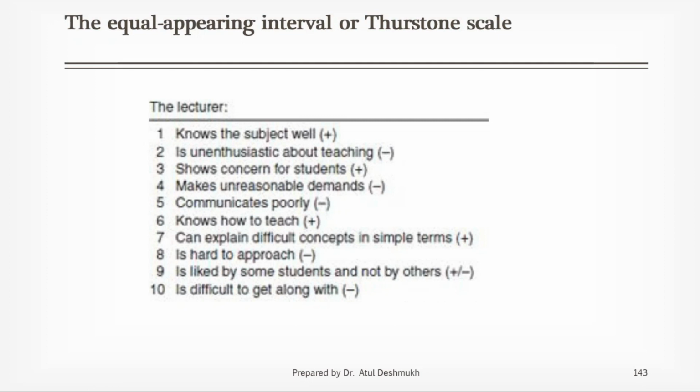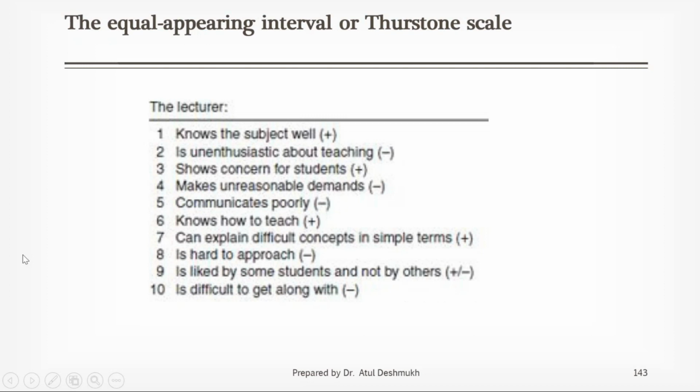statements accordingly. So the statement which is more important, like suppose for the research objective under study, that is the efficacy of lecturer in delivering research methodology lectures, judges might think that statement number 7, that is 'can explain difficult concepts in simple terms', is more important. So they might give the highest marks, 9 marks, 10 marks, okay, or 8 marks. So that will be on top priority because it has more attitudinal value. It has more weight in terms of getting an answer for your research objective or your research question. So that will come on the top, and the other statements will go below that particular statement.